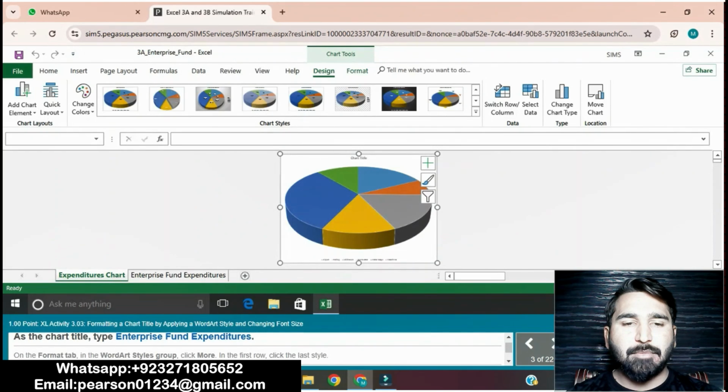As the chart title, enter Enterprise Fund Expenditures.